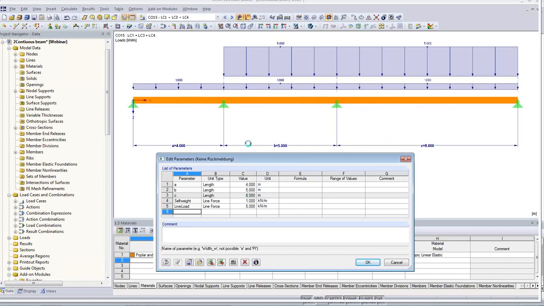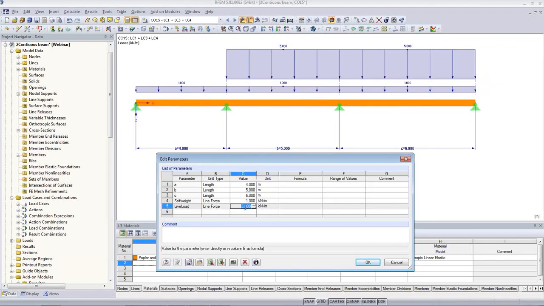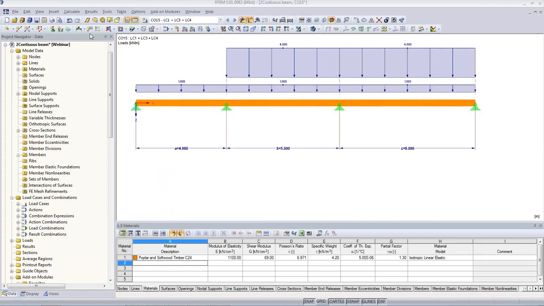Okay, now there is some saving going on in the background. Just give me a second. So here we go. I can put it to 6 and update it again. Or the load maybe to 4 and update it. Notice the value will change here. That was the wrong button. 4, update. Okay, once I have this done, I can calculate everything, and everything will be updated, including my timber results, including the internal forces and everything else I have prepared.